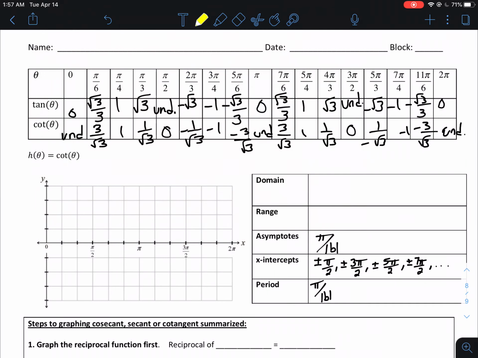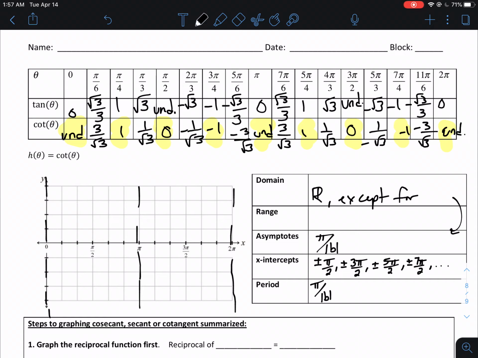And again, similar to what we've done with our previous ones, let's focus on the values that are whole values or asymptotes. So I'm looking at these values right in here. And with those values, maybe let's just do the asymptotes first. We've got an asymptote at 0. We've got another asymptote at pi. And then another asymptote at 2 pi. So really, your domain is going to be all real numbers except for where your asymptotes are. So again, I'm just going to draw that arrow down there.